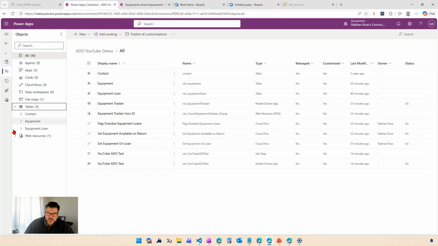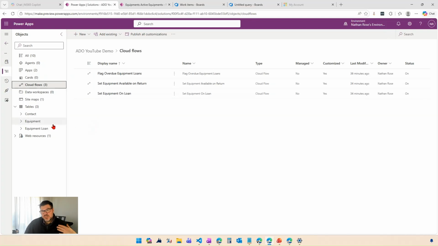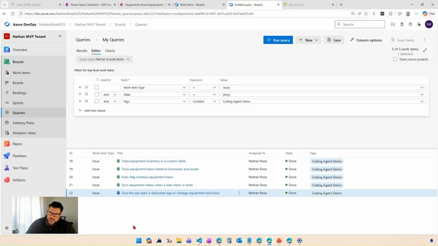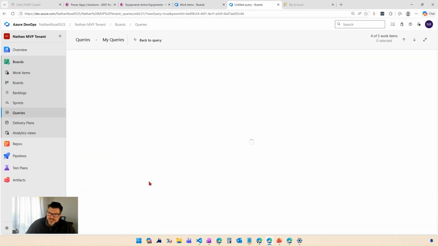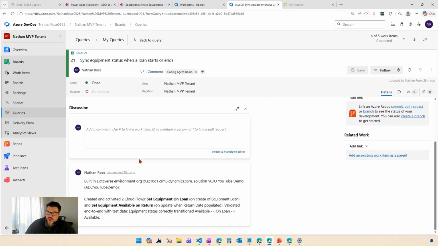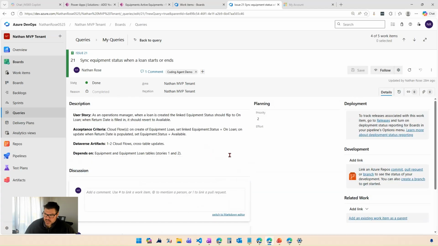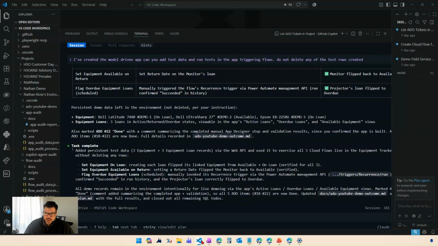We've got tables, we've got columns, we've got views, we've got cloud flows. This has all been unit tested, and our ADO board has been updated with comments along the way from the Dataverse coding agents in GitHub Copilot, combined with the ADO MCP server.